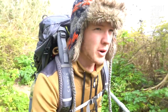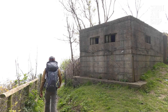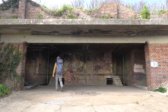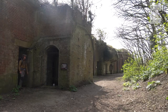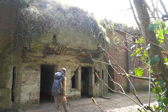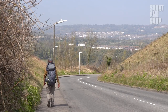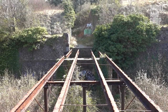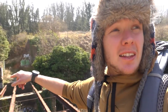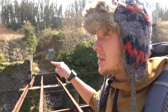I'm just coming up to where a bunch of guns were mounted on the side of this mountain. Found some sort of bridge that is now broken, but this is obviously another fort. There doesn't seem to be a clear way into this one, unlike the other one which has a clear trail going through it. But I'm gonna walk around and see if I can find a way over to the other side and explore this fort.